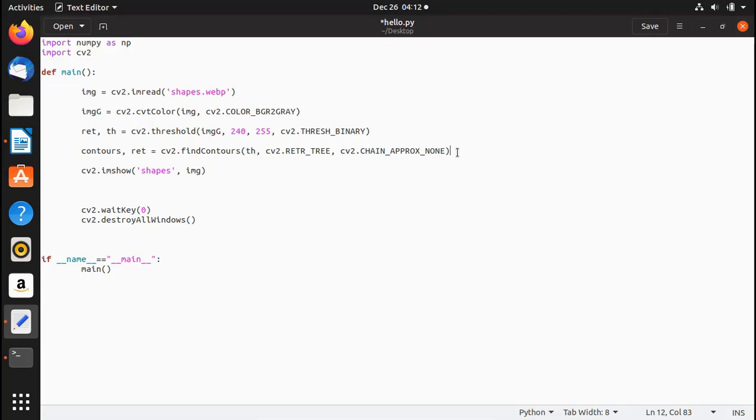Okay. So we also have the contour approximation method that we're going to use next. Contours are the boundaries of a shape with the same intensity. We know that. It stores the x and y coordinates of the boundary of the shape, but does it store all the coordinates? That is the question. That is specified by this contour approximation method that we're going to use ahead. So if we pass cv2.CHAIN_APPROX_NONE that we have passed here, all the boundary points are stored. But actually, do we need all the points?